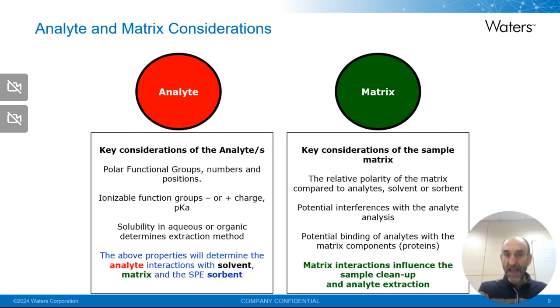Let's start by speaking about the analyte and the matrix. Before starting any work in the lab, you need to define a protocol to follow based mainly on the characteristics of the analyte and the matrix. What are those characteristics? For instance, we have to take care about the polarity of the analytes. What are the functional groups that this analyte has? We will be focusing also on the potential presence of ionizable groups. We'll have to think also of the solubility of this analyte in different solvents. Is it soluble in water? Is it soluble in different organic solvents? So we have to think about all of this when defining our sample prep approach.